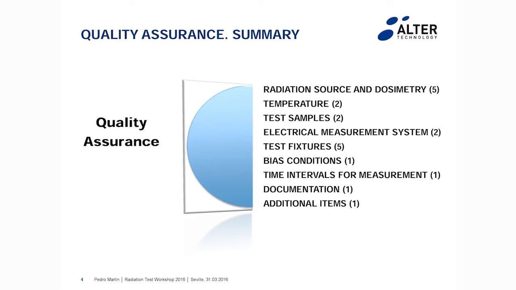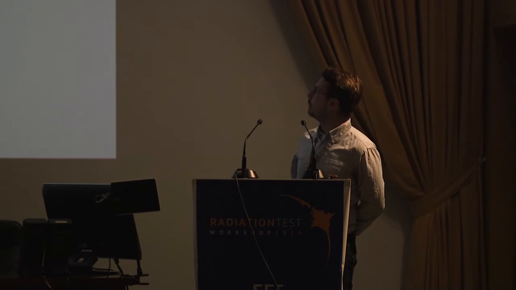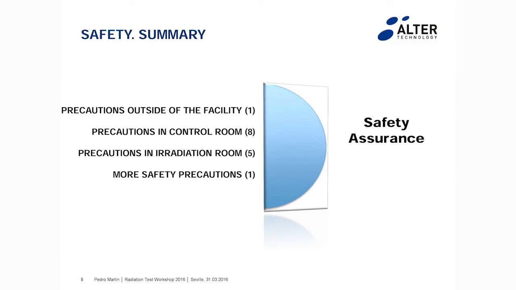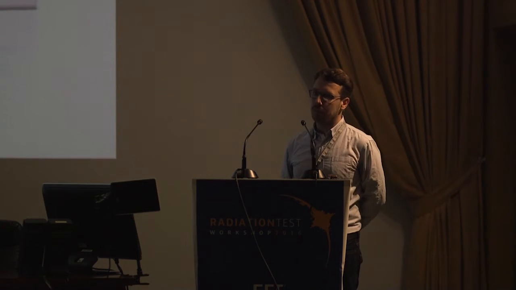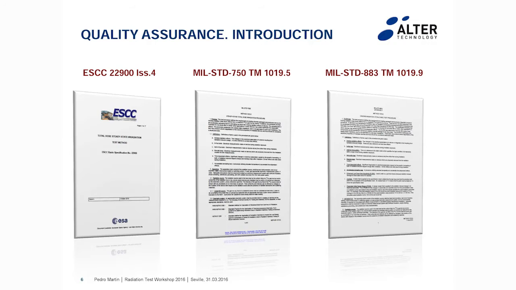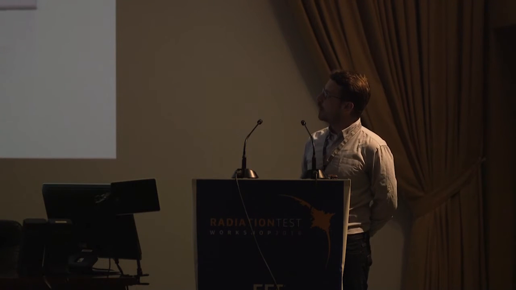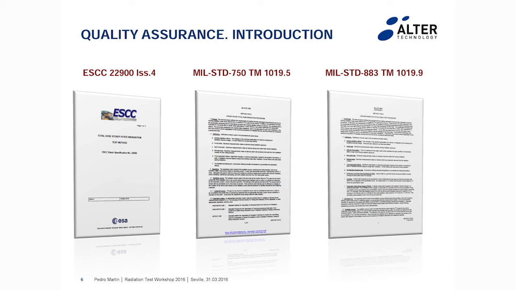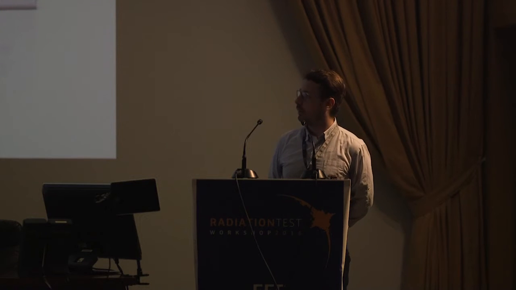The idea is to describe all the requirements specified in the test method. So I have grouped all of them in 9 different categories. We have no time to describe all the requirements, of course, but we will see the most interesting ones. I'm going to focus on the European test method, ESCC 22900, and a similar analysis could be done with the equivalent military method.